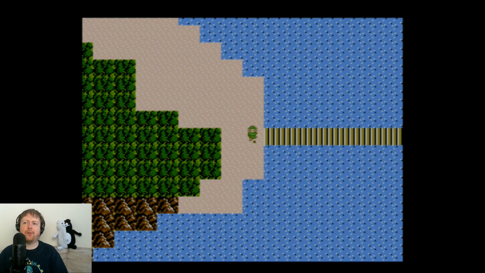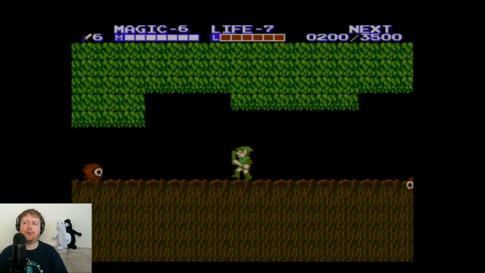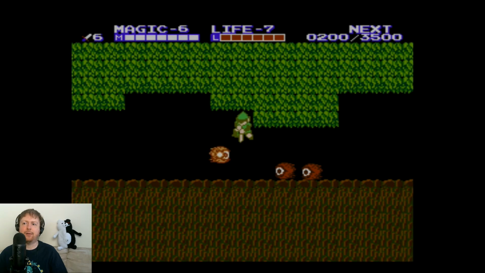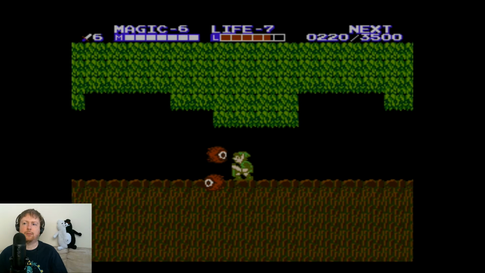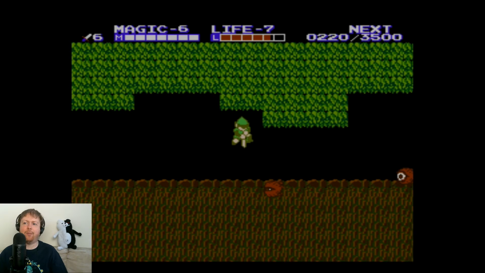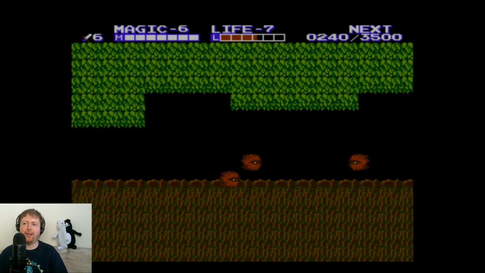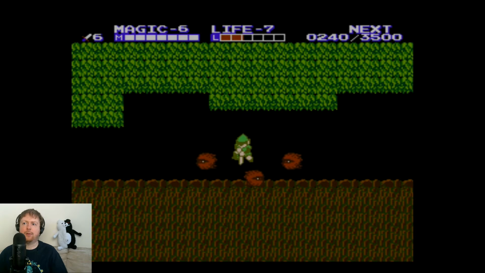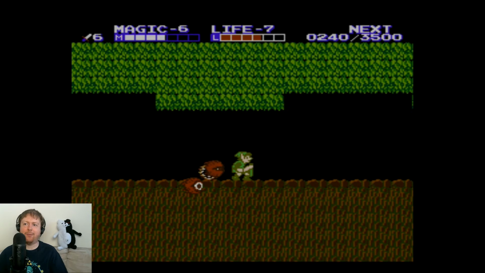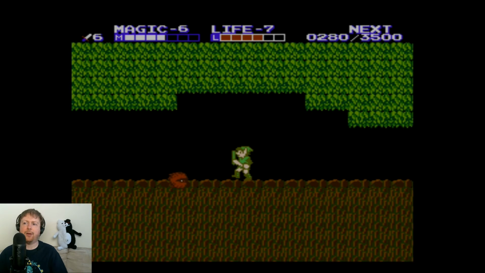So there's no real reason for us to go back to the mountain town. What we're actually going to do is go back to the town we were just at, the first town on this island. And notice it actually takes one less attack to kill these guys now, which is perfect. That's where we want to be. Despite the fact that, once again, I'm being a total noob around them. There we go.